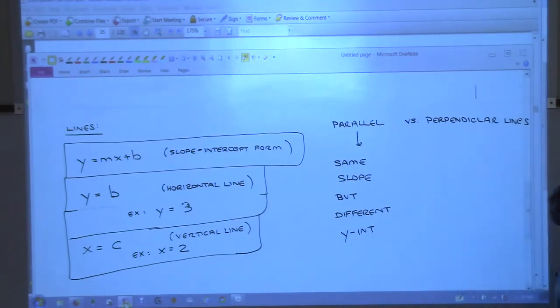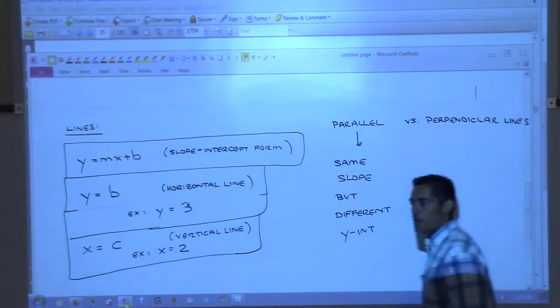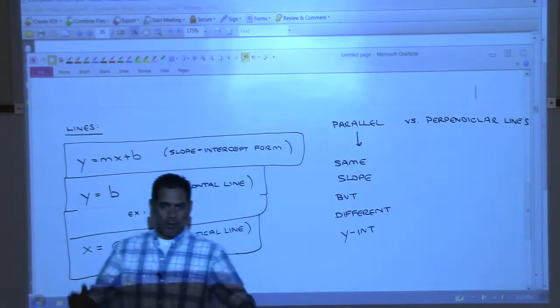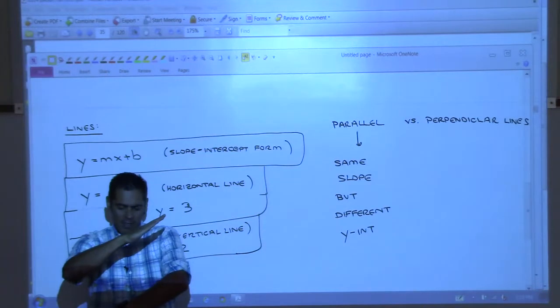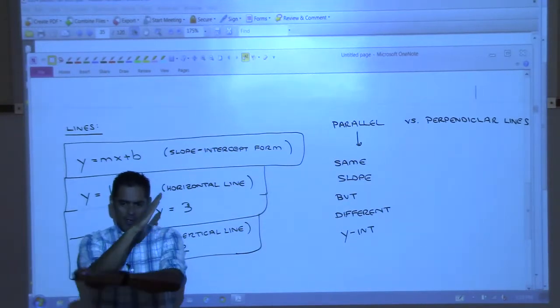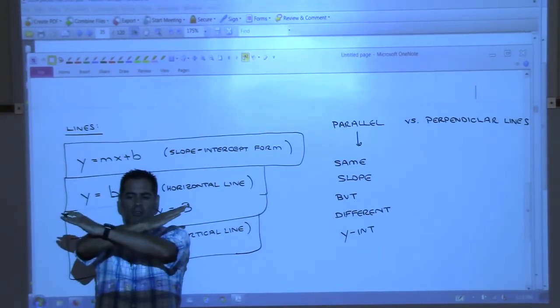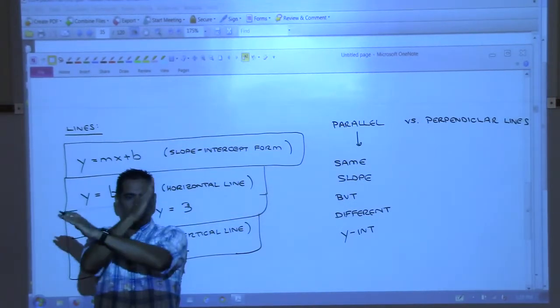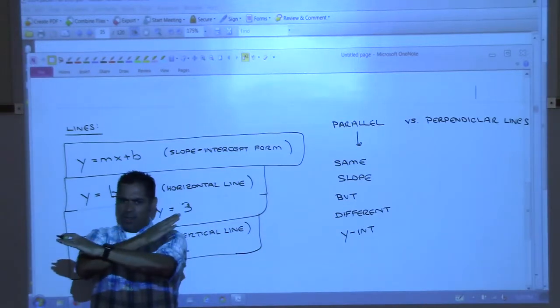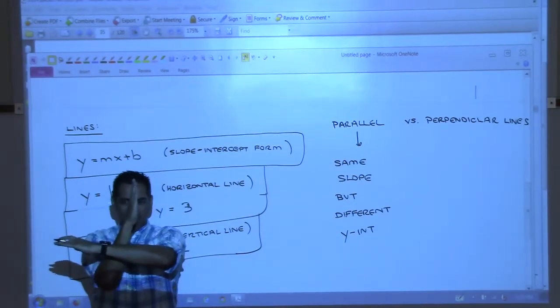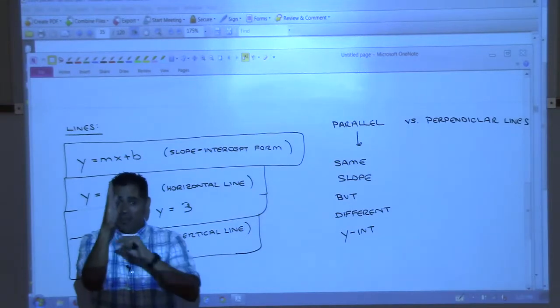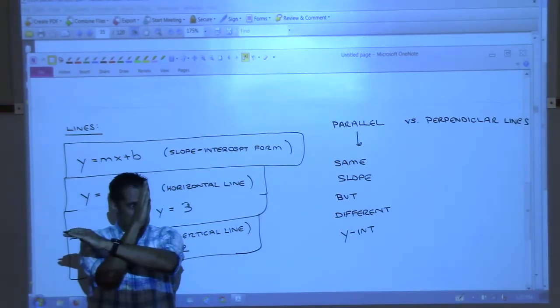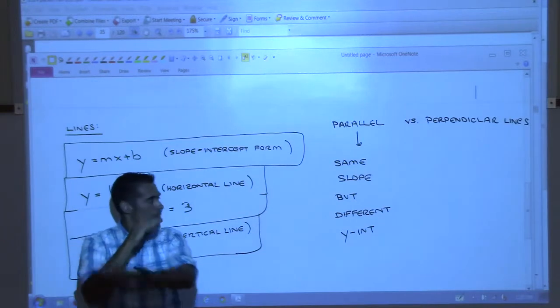All right, now what about perpendicular lines? So the slopes are different, right? They can't be the same or else they would be parallel. Visually, parallels look like this, so what do perpendicular lines do? They cross, like those two cross, right? These two cross. Okay, so not just crossing each other, they cross at a perfect T, right? Call it a 90-degree angle. It's a perfect 90-degree crossing. Agreed with that?